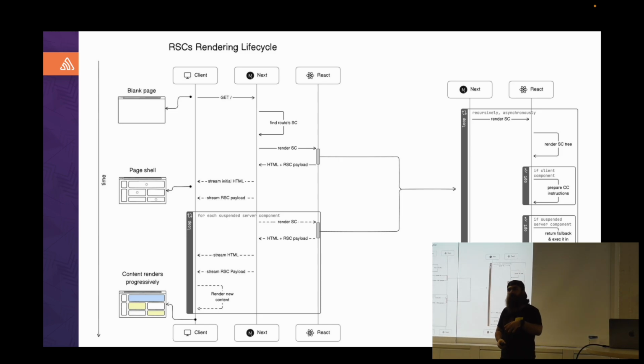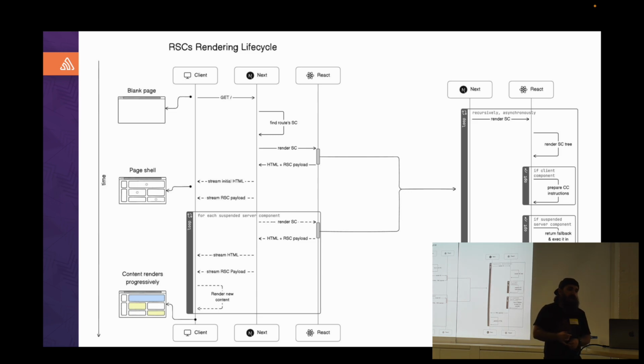So when React encounters a suspended component, it'll just take the fallback value and return that as the HTML for that component, but it will invoke the component in the background and keep it there. And then if it encounters a server component that doesn't actually fetch any data, it's most likely pre-rendered during build time by Next.js. It already has the HTML, so it'll just return that HTML and do nothing about it. With that approach, React will go through all of the components in the component tree and return everything to Next.js. So Next.js has this whole HTML block and a bunch of RSC payloads that give instructions to the browser on what to do at what time, right?